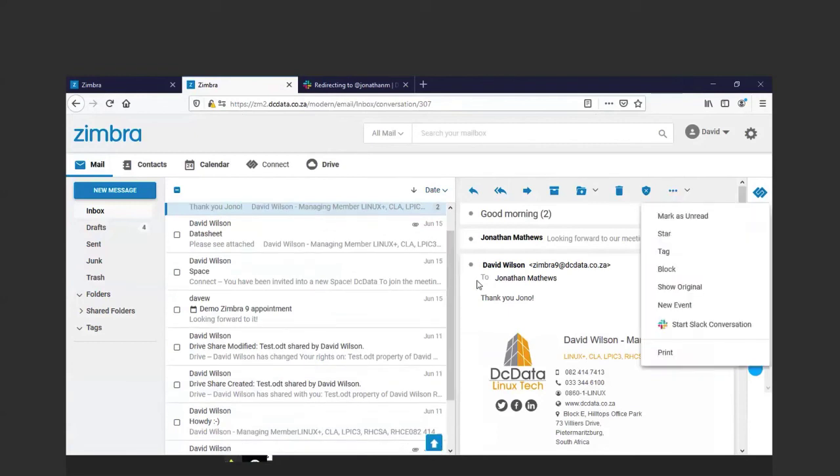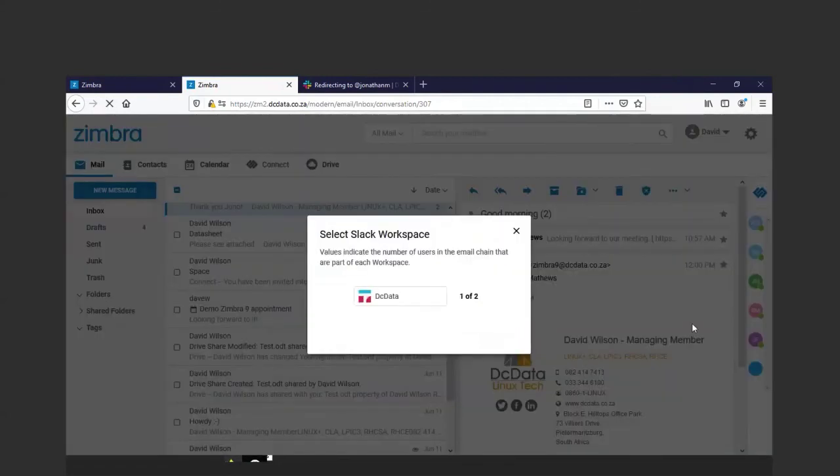Also on an existing mail thread, instead of sending a new Slack message there, if I click the three dots in the top right-hand corner of a message, I can start a new Slack conversation based on the subject of the mail. So I'm going to do that now, and it's going to ask me to select a Slack workspace. I've just got the one demo one set up on this account.